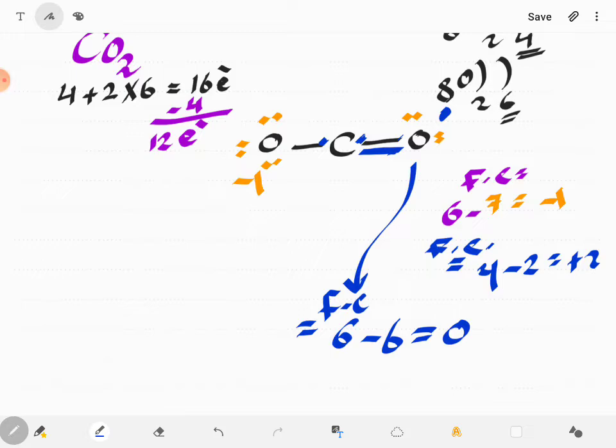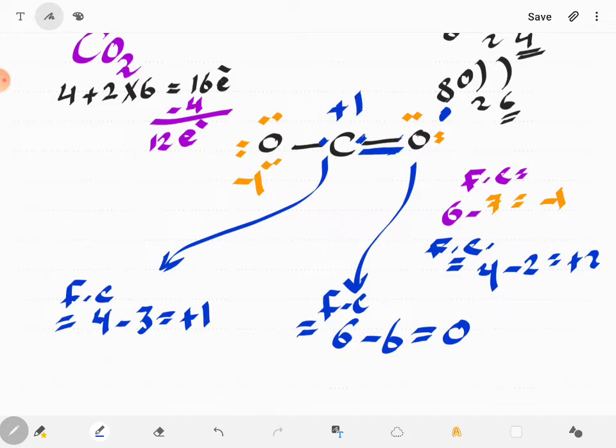Stable. Now what about carbon? It's 1, 2, 3. So the formal charge for it is 4 minus 3 electrons around, so positive 1. So it is still positive 1. What is the most stable condition? If I have minus 1 here and positive 1 here, in general it is 0, or every one of the atoms has 0 charge, 0, 0, 0. Of course, all 0 is the most stable.